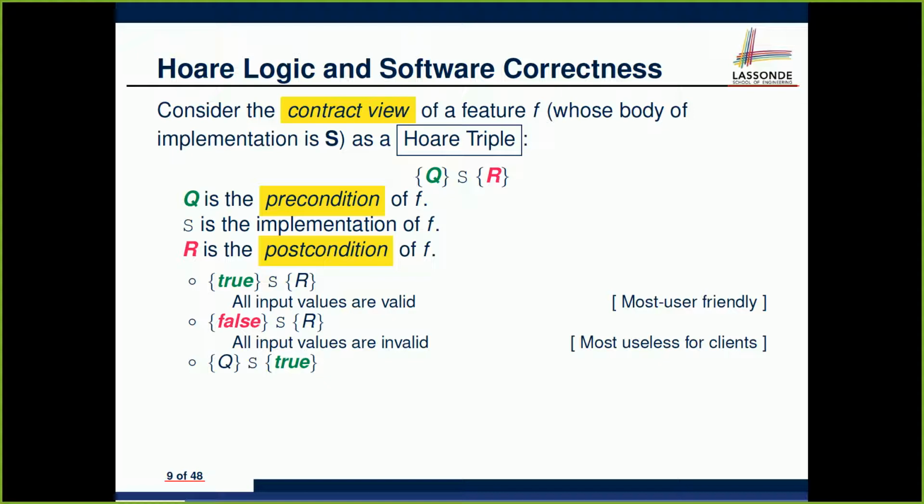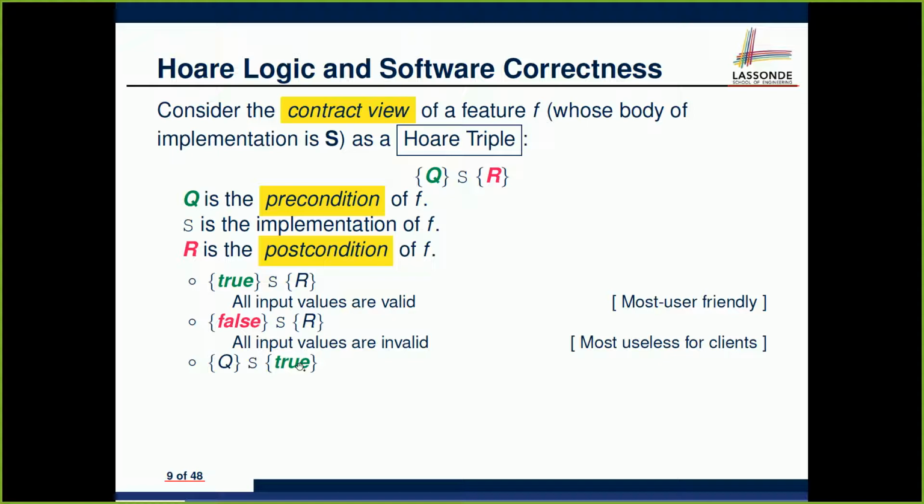Guys, any thoughts? Yeah, it should be easy for the supplier. Very good. It should be very easy for the supplier because any output values would be included in the universal set for true. For example, if you want me to sort one array, that would be what you as a customer are expecting me to do. What I can do is simply print out hello world back to you. And printing out hello world will be one of the satisfying values for true. So now having true as the postcondition is not very good for the clients, right?